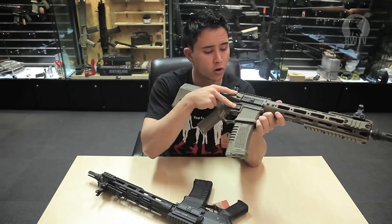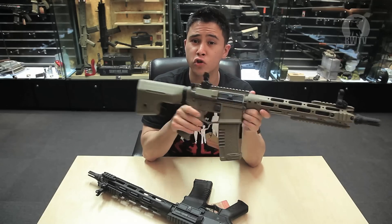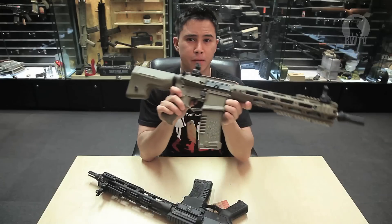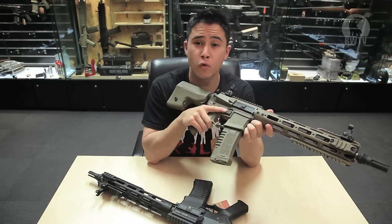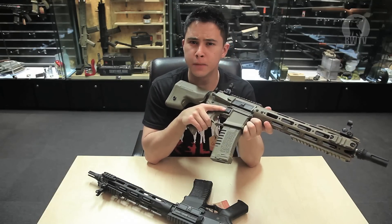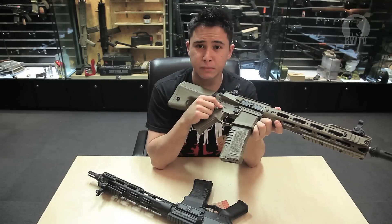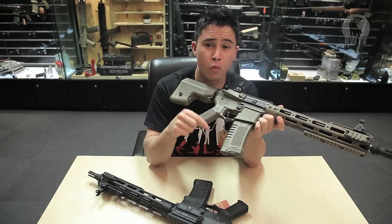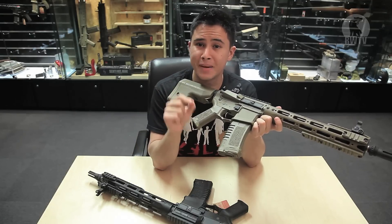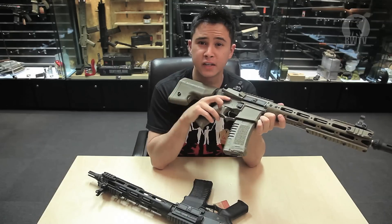What I don't like about it is that the receiver is made out of plastic, and the front and rear sights are kind of useless — so if you do get one of these, you may want to switch them out. Apart from that, I think this is the best quality, best-looking M4 AEG you can get for the cheapest price. I know there are a few more experienced players who may disagree, so write in the comments below on what you think is the cheapest and best quality M4 AEG for newbies.